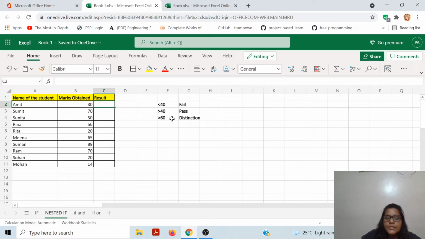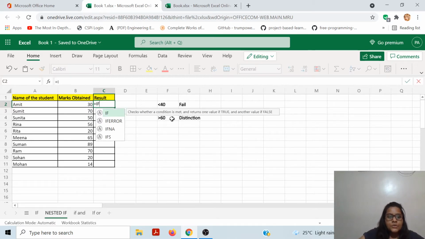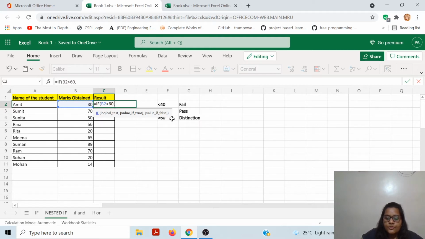A nested IF is an IF function within an IF function. So how are we going to do this? So equal to IF, first a logical test. So if the marks obtained is more than 60, if it is true, then Excel will give the output as distinction.